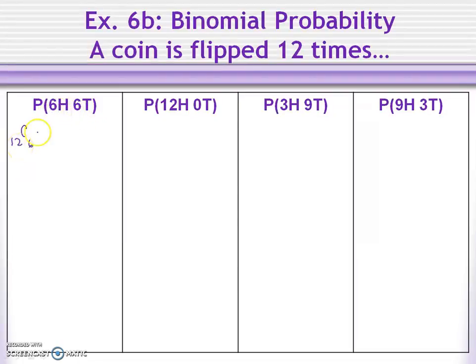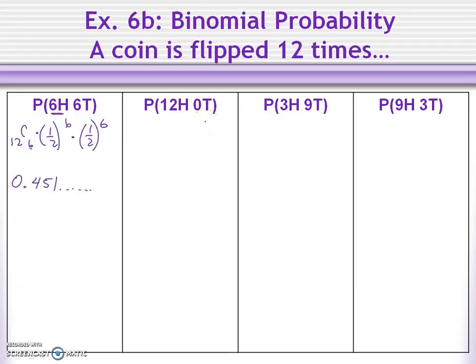So it's 12c6 times the probability of getting heads, in other words, 1/2 to the 6th power. So that's the probability of getting heads. Then the probability of getting tails to the also 6th power. So these exponents should add up to 12. And this is, again, you can choose either of these exponents to be that number down there. And what happens is you jam this whole thing into your calculator, you should get 0.451 something, something, something. And that is the probability of getting exactly 6 heads and 6 tails, right around 50%. Pretty likely.